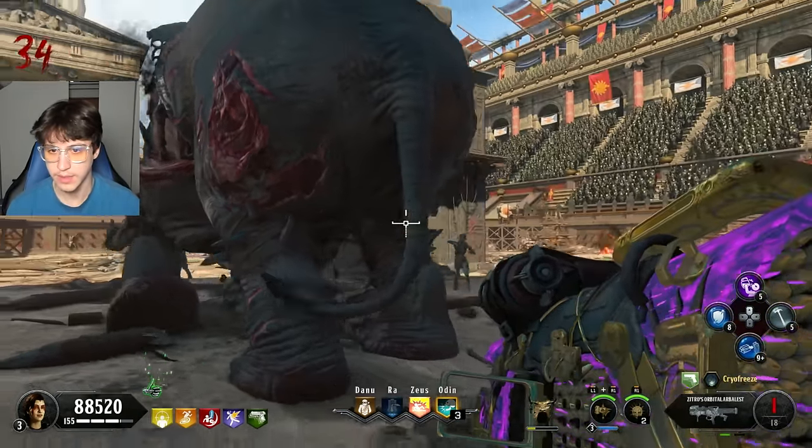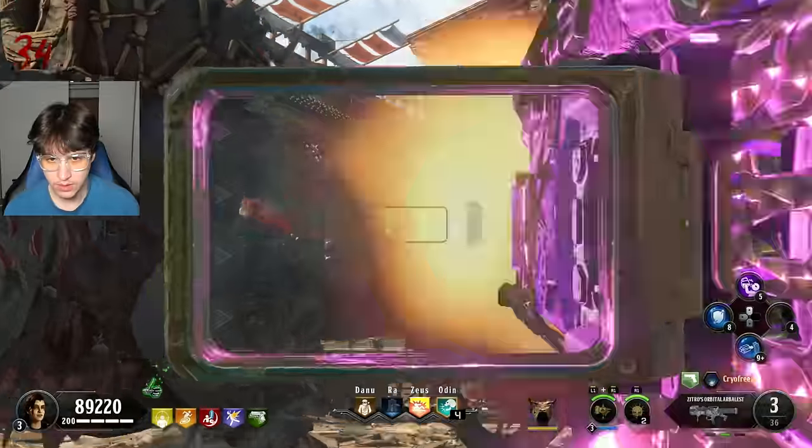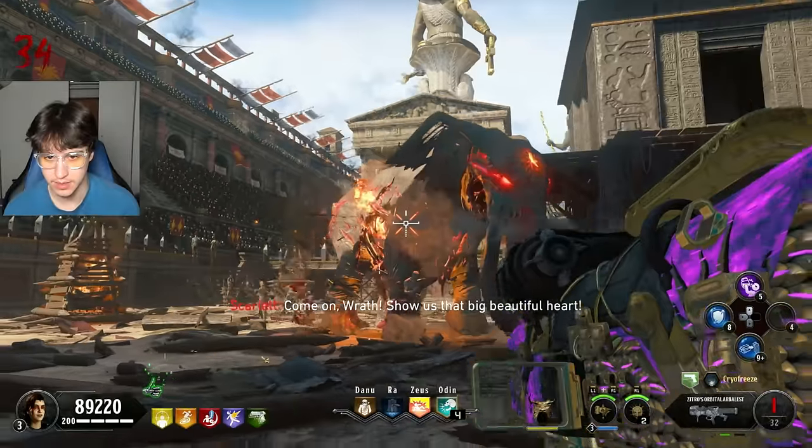Helio, it did it. Elephant's dead. That's number one down. All right, cool. There we go, already out of the armor. This is easy money, bro. With the healing on, this is easy money.